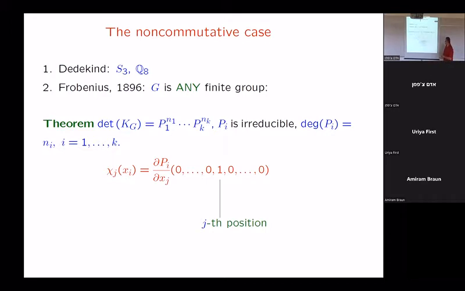So for any finite group, the decomposition is as follows. A group determinant could be decomposed into the product of irreducible polynomials, but the general phenomenon is as follows. The multiplicity with which each factor appears here is nothing but the degree of this polynomial. So this is a general rule for such a decomposition. And there is even a certain relation with characters.